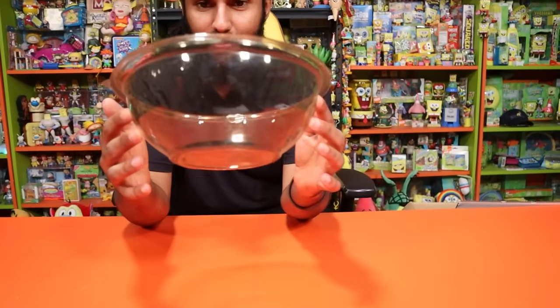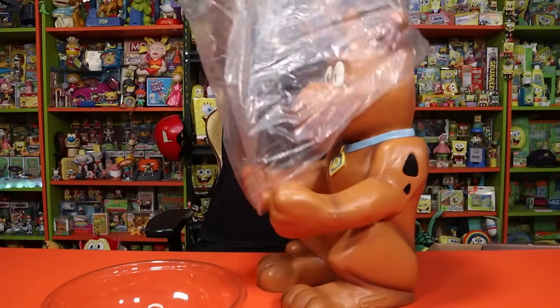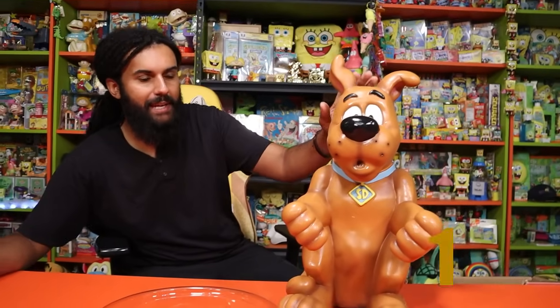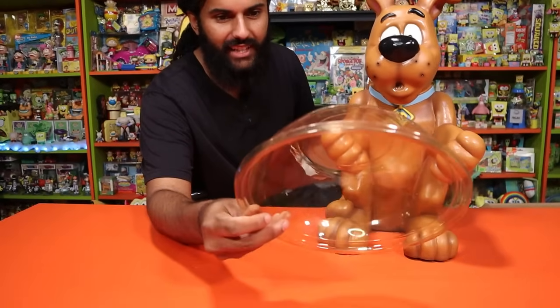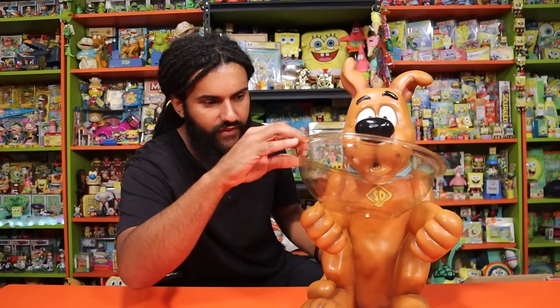So, here's the bowl right here. Like I said, it's kind of oxidized from just being old. And the Scooby himself, let's take a look at him. Man, it looks so much bigger out of the car, right? Yeah. So, having it here in person, in the cavern, looks amazing. I am going to be putting him in my kitchen for Halloween and for the remainder of my life. He will always be in the kitchen. I am probably going to get a different bowl though, maybe something a little bit newer, a little bit more sturdy, but it's also going to be kind of hard to find one that fits exactly.